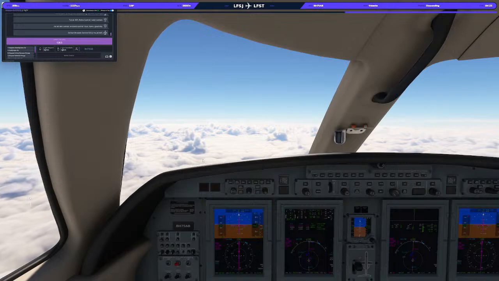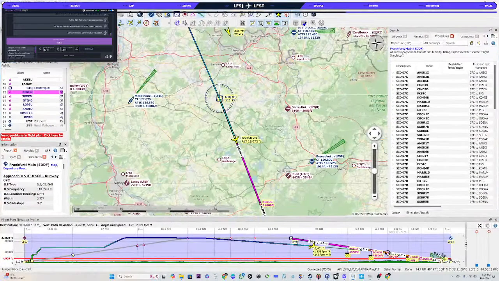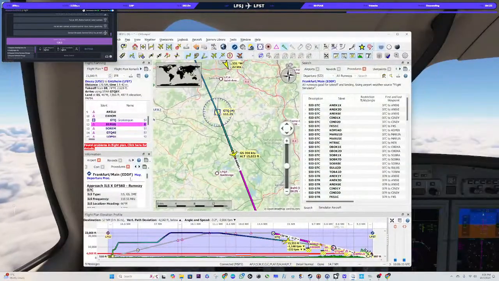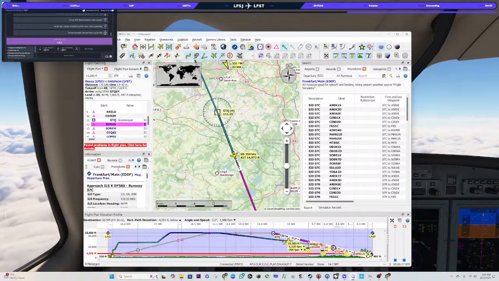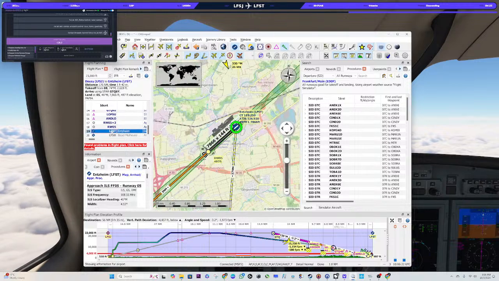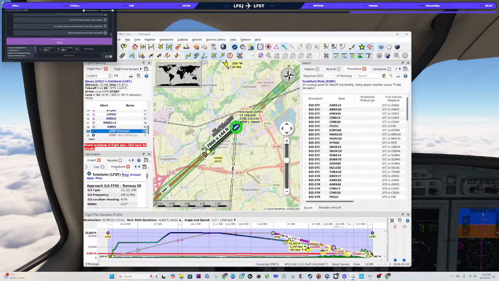From a little nav map, you can also look into airports and their procedures. So if you go to your landing airport and double click on procedures, you'll get it over here on the left.